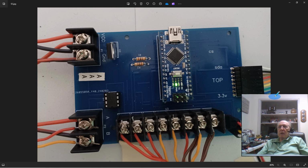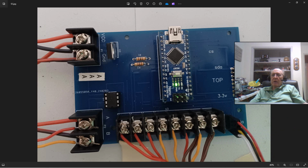Now if I move my picture here just a little bit, you can see another connector. This is the connector that's going out to the liquid crystal display, the LCD.